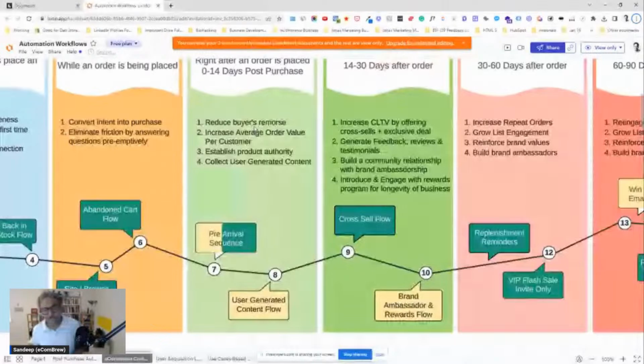So if we can make an offer that they can't refuse, something like, and I'm going to give you 2 or 3 examples here. So one example here would be, get a full refund on your order when you take this survey. Every month, 1 customer gets a full refund. Anyone that takes the survey is automatically added into that draw. So now they have a chance of getting their money back and get the product as well. So they would be more likely to take part in the survey.